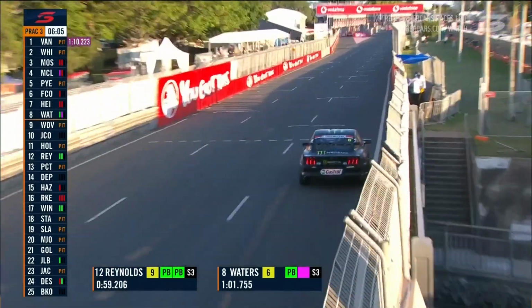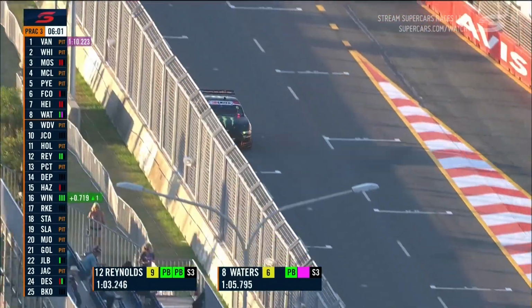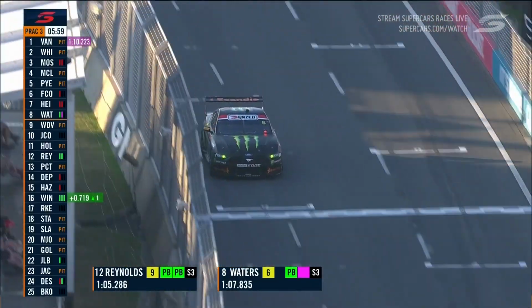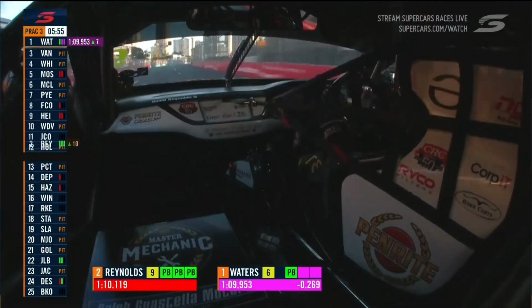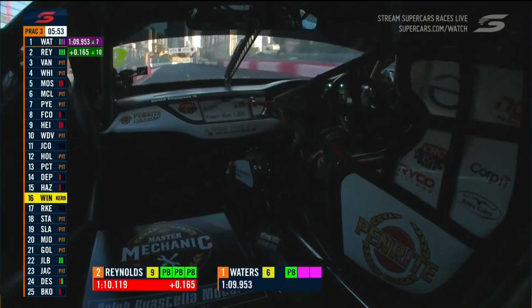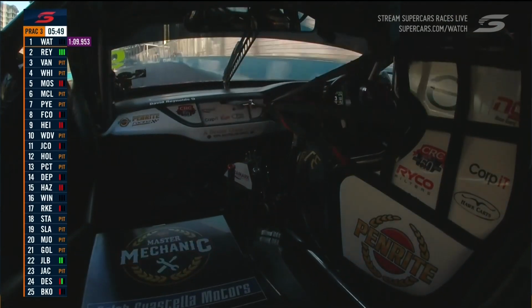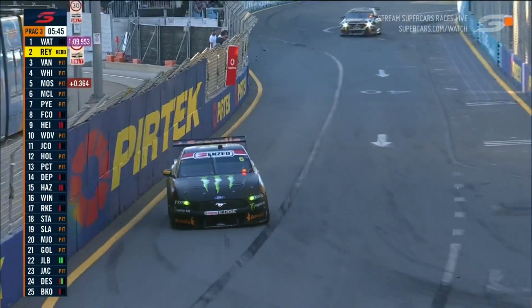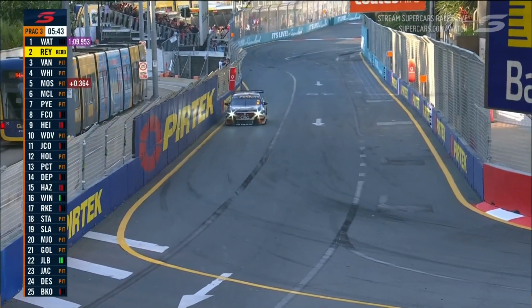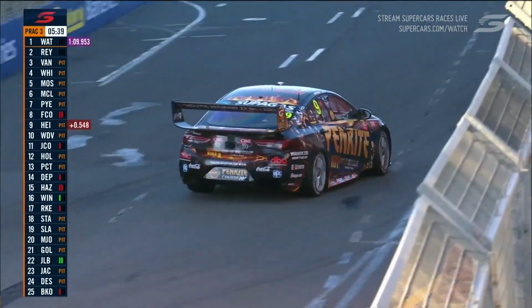So have a look at this for Cam Waters, because this might be a delivery on that promise in the Monster Energy Ford Mustang. He's 8th at the moment. His mid-sector very good at a 23.5, and he gets into the 9s. So he's done a 1 minute 9.9534 from Reynolds on a 10.1. It's just over a 1/10 of a second between those two. So a Mustang and a Commodore 1 and 2. And straight away, David gets a curb hop. He's up to 4. McLaughlin's got 4 going.